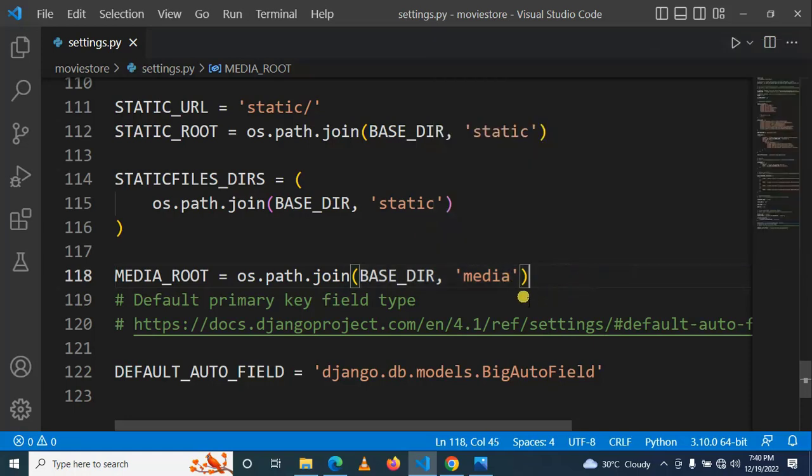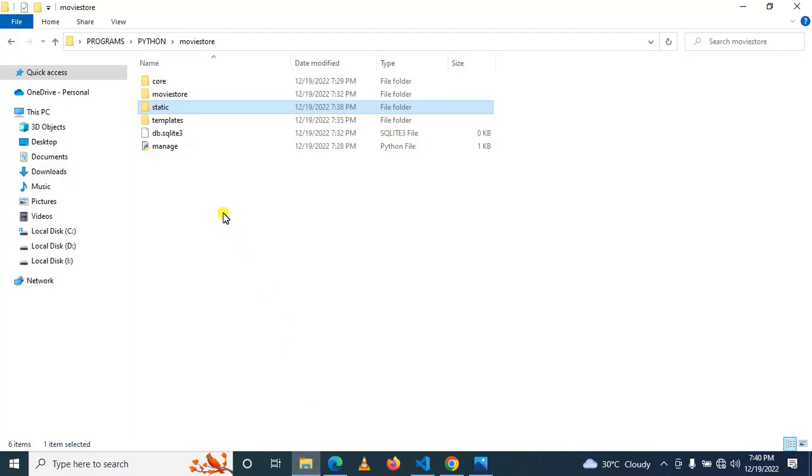So we want to load all uploaded files in a folder named media in the root of our project folder.